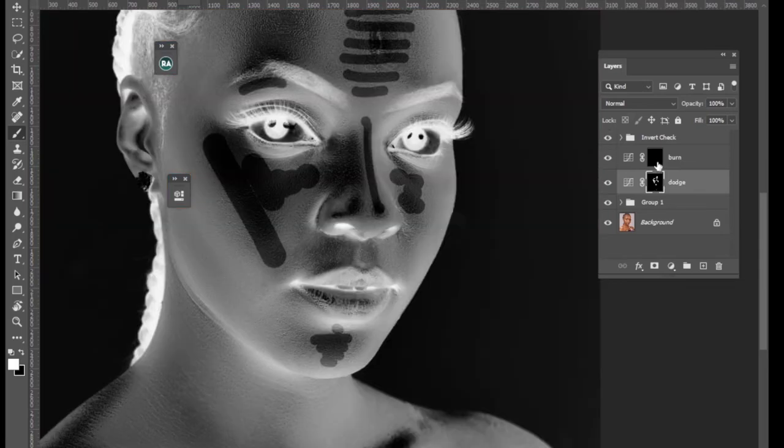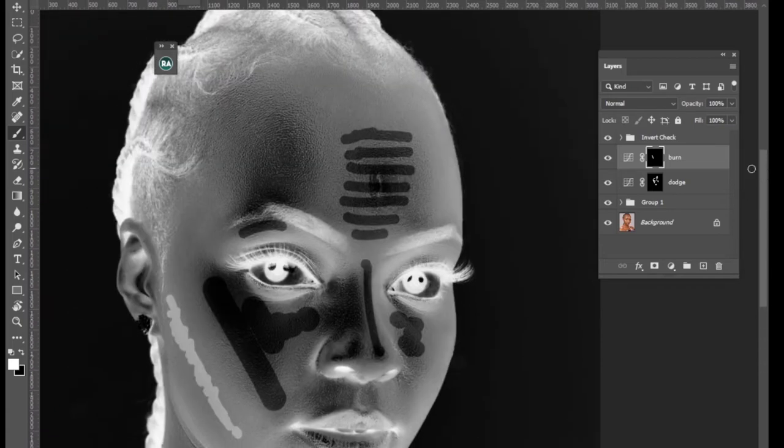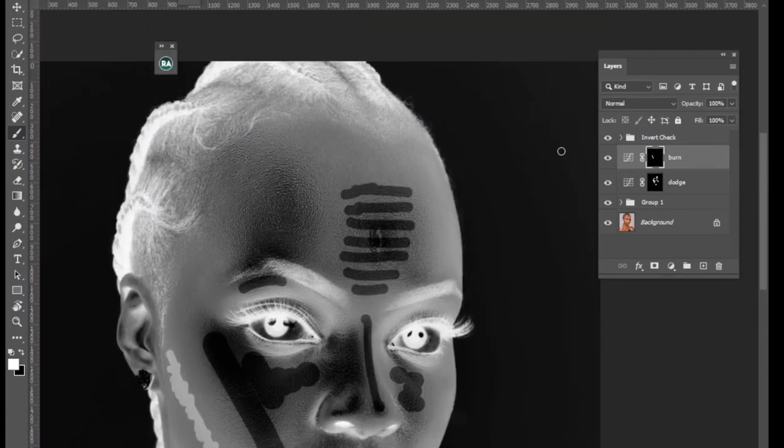So select my burn, and then I'll just draw some lines right here like that. Just need to see that line right there. So this is what I should save to make the thumbnail. I feel this is looking nice. So for this one right here, just draw like that. Then for this other one right here, I'll just draw like this.